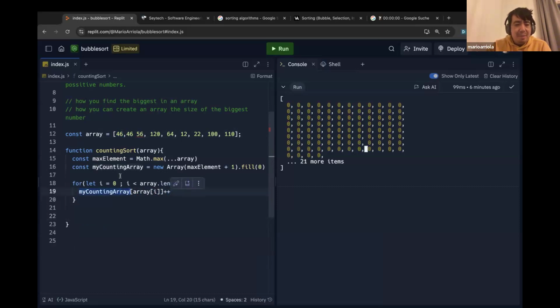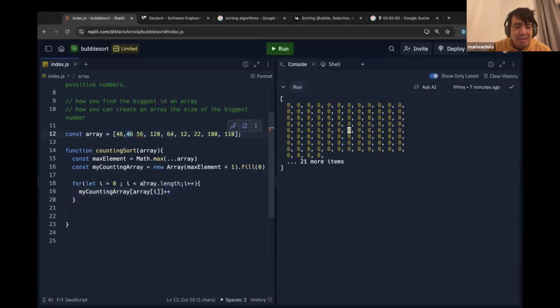What I am saying is, this array has in this case 120 positions. In these 120 positions, I just said go to the position array[i], 46. Go to the position 46 and make it plus 1. Then it will look at the 46 and make it 1.